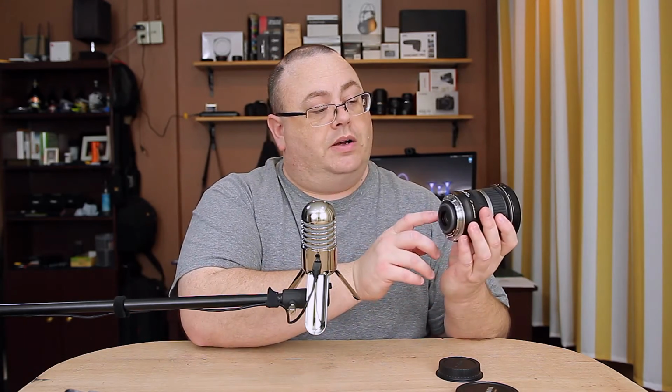Now, it does not have image stabilization. There is a newer lens out, the 10 to 18, that does have image stabilization, but really it's also a plastic mount and it's a more budget oriented lens. This is your older lens, back when Canon actually used to make quality mid-grade glass, and this is one of those. Like I said, metal mount.